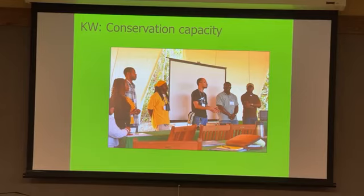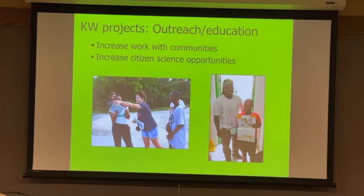Scott has become a consultant, and by being a consultant, can tell people, watch out for Kirtland's. This is what you have to be careful of. So it's a really important role. Keith Philippe here is working on climate change in the Bahamas. Zico McKenzie is just finishing up his PhD in California, working on coastal dynamics. And Jerry Miller's ready to go to law school in the UK. So we need conservation easement types of legislation in the Bahamas, so we're hoping we can kind of rope her into that at some point.